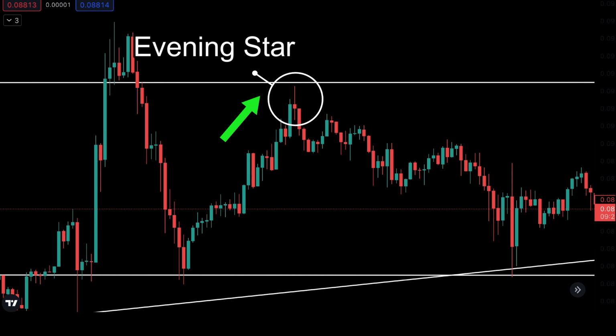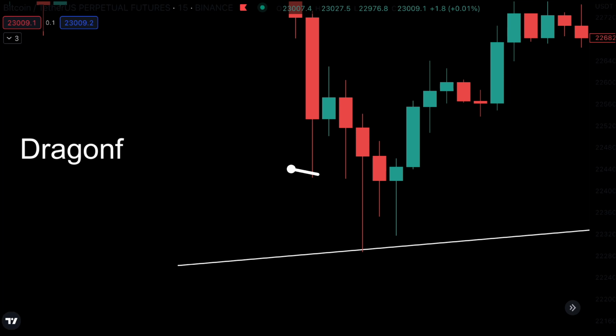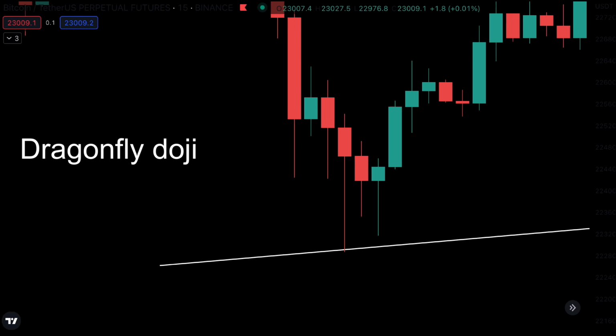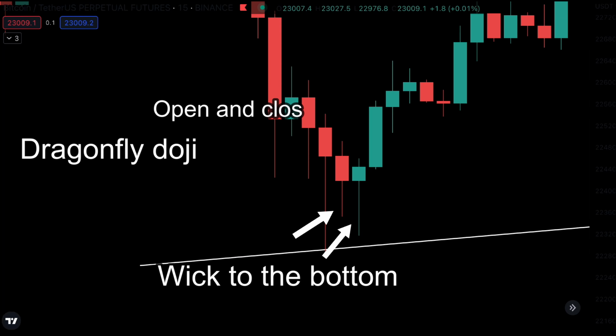A doji is a candlestick which has a virtually equal open and close, and therefore a skinny body with a high and low wick. This serves as a potential reversal indicator for both upwards and downward price action. A dragonfly doji is a doji with a wick to the bottom and the open and close kept high. It shows buyers or bulls are making sure price stays up and are resisting the sellers or bears, which could be to bounce back from a key support trendline or demand zone.